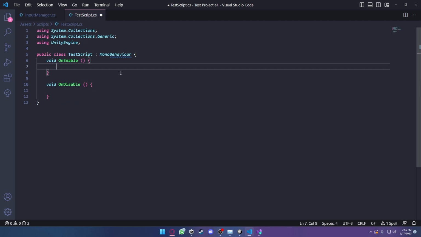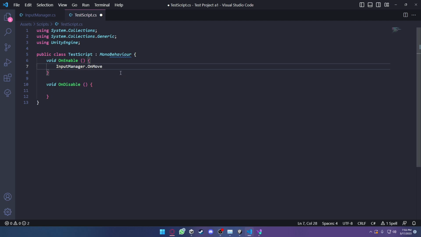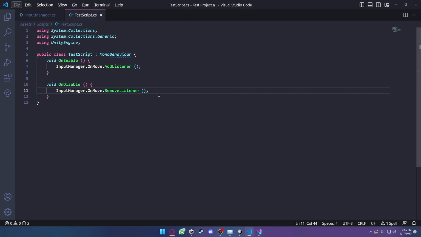And then we can say input manager dot on move dot add listener. Now let's duplicate it and do Control D again and say remove listener. And that's what I talked about. You subscribing, and you have to say remove listener, so the contract breaks when you stop playing the game or when you disable the script.